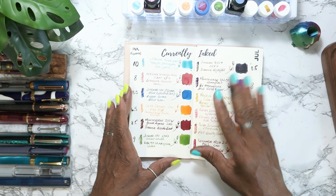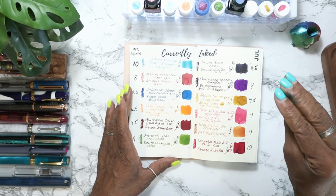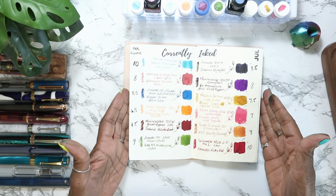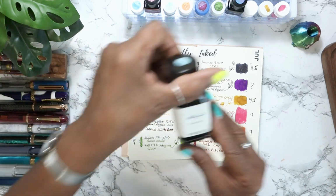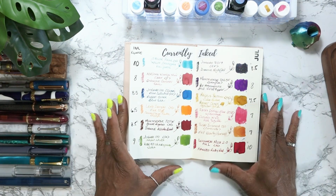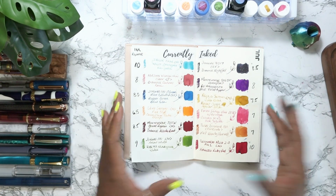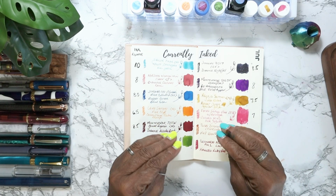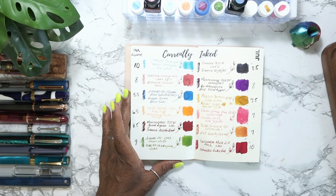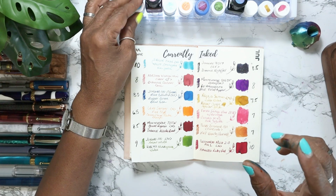I looked to see what size the bottle comes in because, as for now, I'm really only going to buy inks that are in 15 mils or less. The only exception is if I buy new inks from Birmingham Pen, which only comes in 60 ml bottles. That's why I'm swapping Birmingham Pen Company inks, because others have got to use it. But that is what I'm doing. I'm only getting inks that are 15 mils or less. And guess what? Ku-Jaku comes in that little mini bottle. Oh, I'm going to get it.